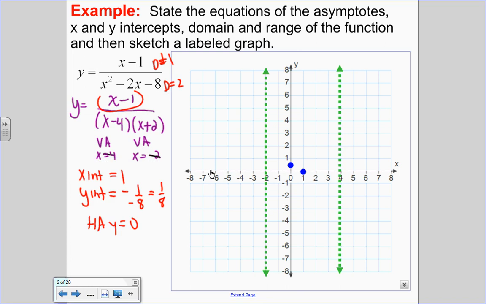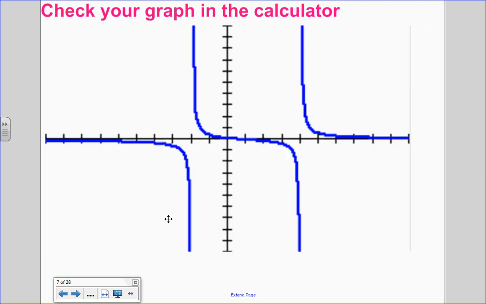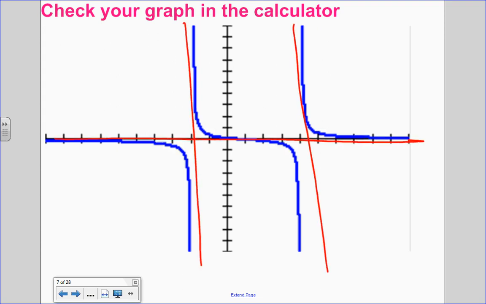So horizontal asymptote there. Okay, now this is the first time that we've seen a graph that has more than 4 sections. You can see that there are 6 sections. So I know that there's only graph in half of the sections. So not a lot of information to go on here. So what I'm going to do is, I see what my sections are. I'm going to look at my graphing calculator to kind of help me come up with the shape of the graph, because I have 3 different sections. So when I put this into the graphing calculator, that's what my graph looks like. And I can see my 3 different sections and the horizontal asymptote in the middle here.